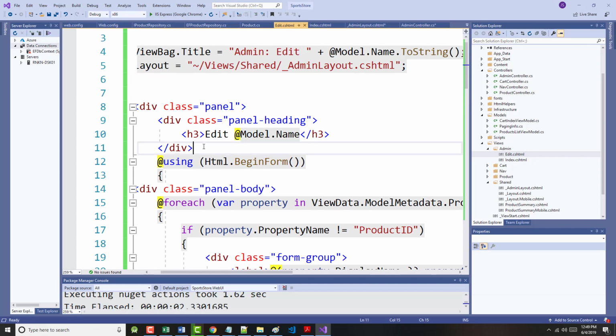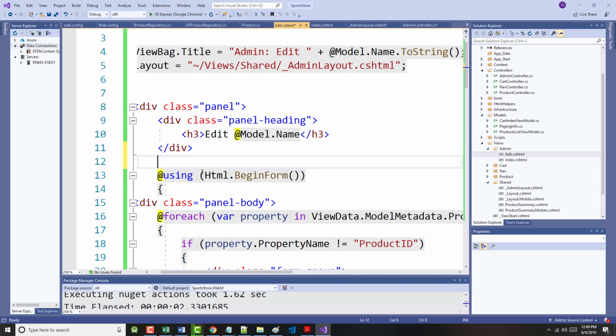Right at the using statement, rather than using this as we've got right here, we're going to put in here edit, admin. Now the form will always be posted to the edit action regardless of which action rendered it. So now we can create a new product.